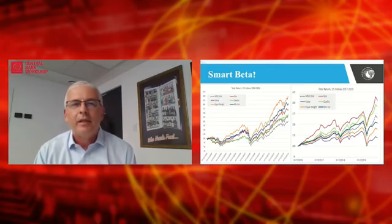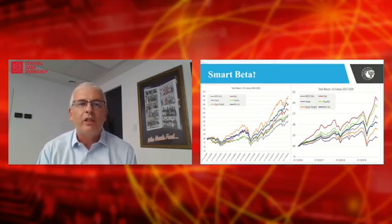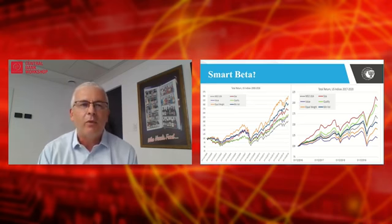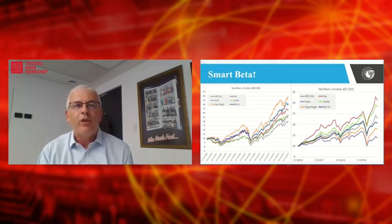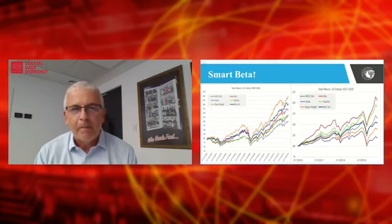We did look at this, but I think one of the things is you need an awful long horizon to be able to ride out the noise that sometimes you can get for it. Some of these indices, although if you look over a 30-year period, they may do well, they can really underperform over a 5-year period. And this is something we actually experienced when we did a pilot program on this. And in fact, we decided that the smart beta wasn't worth either the money or the sort of the effort in terms of looking at it. And we went back to simply a market cap portfolio.